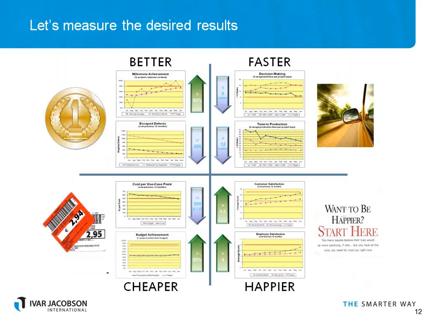Let's measure the desired results. If agility and our agile transformation is going to make us better, let's look at the things it's going to make better and let's set some targets. If it's going to make us faster, let's look at the things it's going to make faster, and again, let's set some targets and track against them. If it's going to make us cheaper and happier, let's focus on those things.